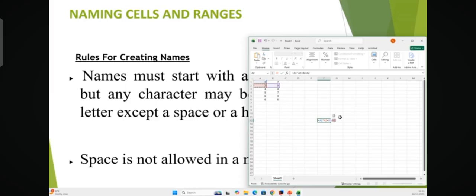All right. What do you think the answer would be for this? Okay. So we have equal to A1 caret A2 plus B2 divided by A2. What would you think the answer would be? Anyone wants to try? If you want to, you can raise your hand and then answer, or you can drop it in the chat.